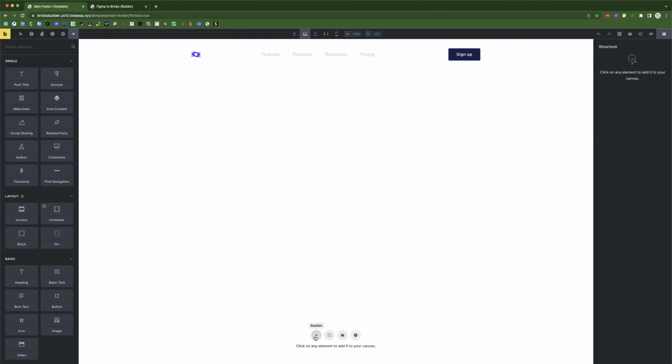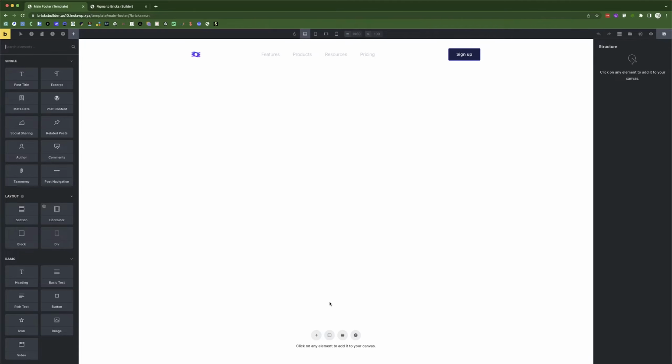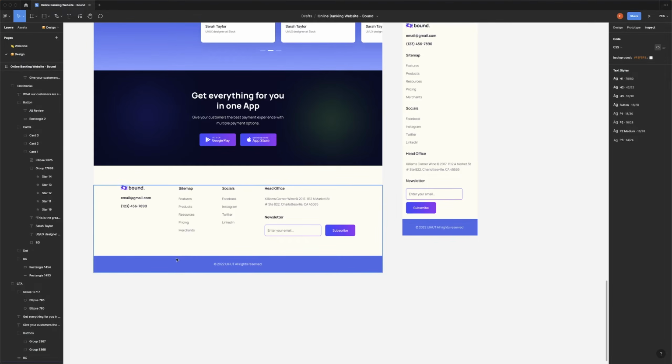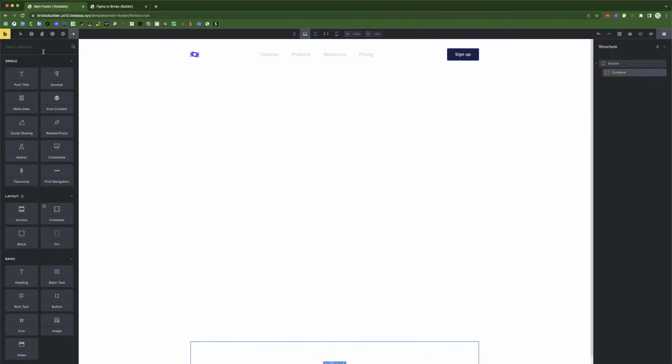All right, so within the footer, let's add a section, right? And then within that section, we have two containers. So there's the main container, and within that main container, is there a column?